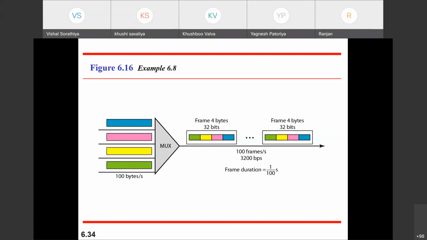It means ultimately whatever the output frame is, I need to generate it 4 times faster than your input. Only then it will be 100 multiplied by the number of stations. Whatever data comes out of the transmitter in one second gets multiplexed and goes into the channel. If I do not multiply it by 4... So whenever the output is there, it is going to be multiplied by 4.